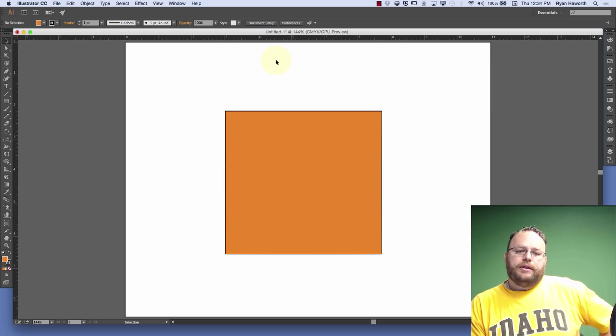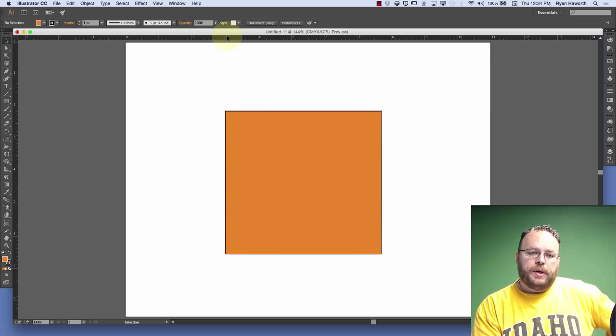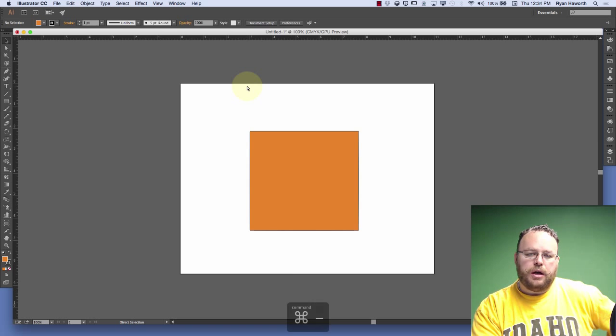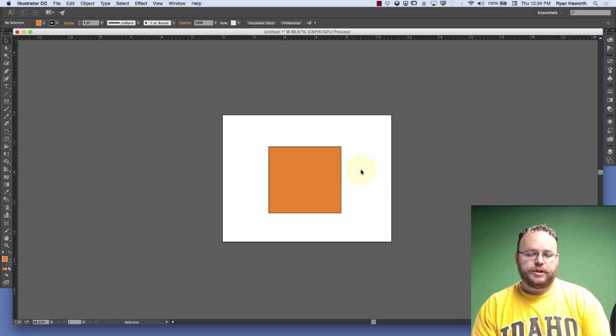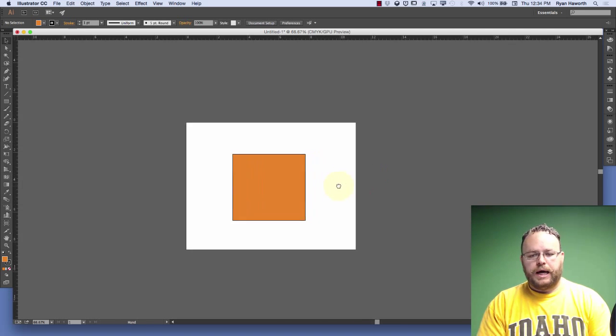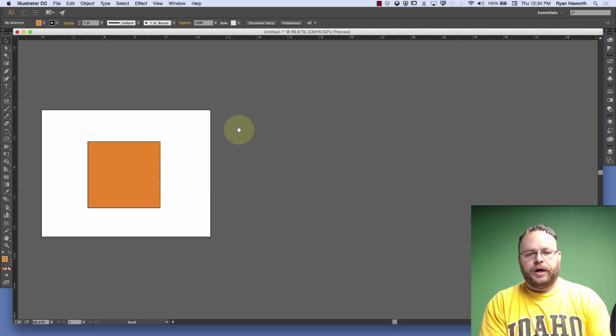Now the other thing that you saw, let me go back into there, right click again on the ruler, was this change to global rulers. What in the world does that have to do with? Well, I'll show you that. I'm going to press Command minus or Control minus on a PC a couple of times. I'm going to get my hand tool, so use the space bar and drag to move my artboard.